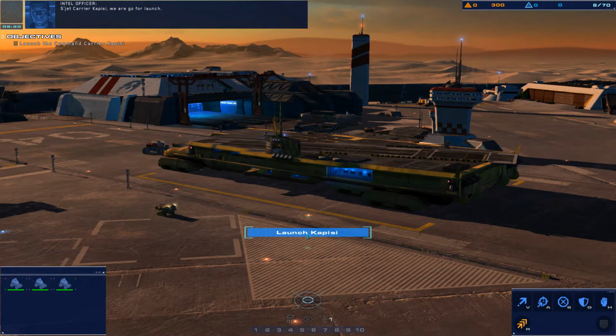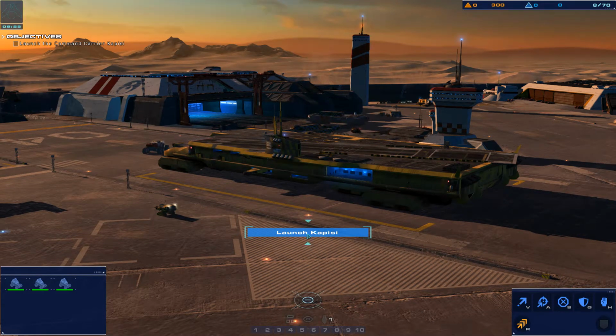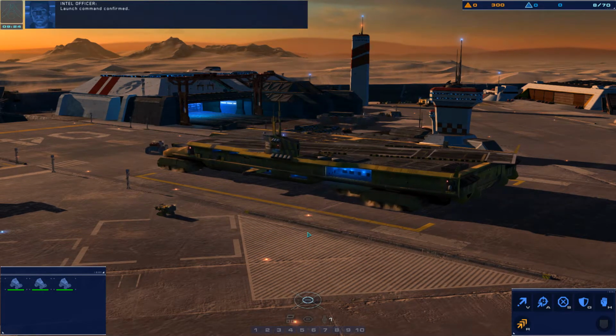Suggest carrier Capisi. We are go for launch. I hit this button. Launcher is confirmed.